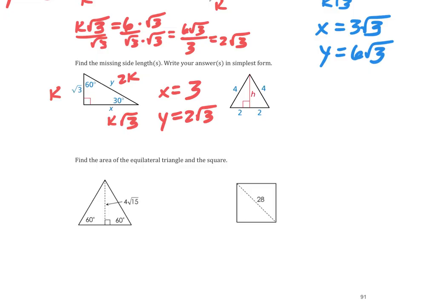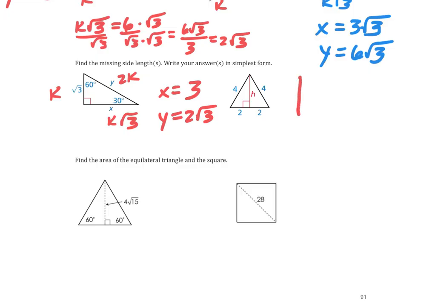Okay, this problem's a little bit different. Okay, they're going to give you some different variations of some of these. And so we're throwing this out there because you're probably going to see one like this at some point in time. The bottom here is split, right? But what is the length of the bottom of that triangle? It's 4, right? 2 and 2. So what kind of triangle do we start with? Equilateral, right? This is an equilateral triangle. They drew in the hypotenuse, or the altitude, I should say.